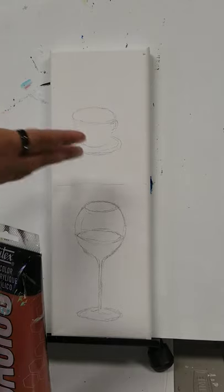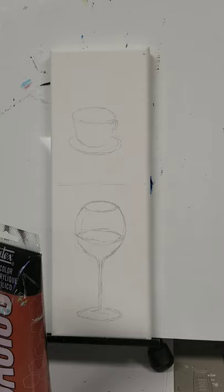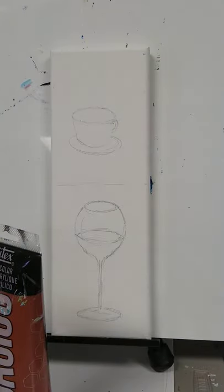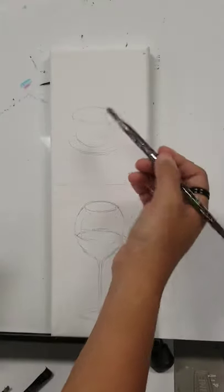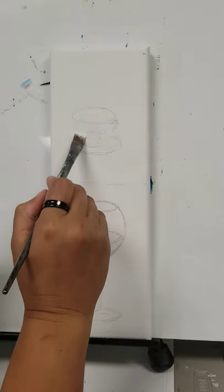On the top section you can use any type of brushes — I usually try to use an angled brush. We can use some yellow for a little bit of highlights. For the teacup, let's start with white. You can also use any kind of color you like if you want a different color teacup.